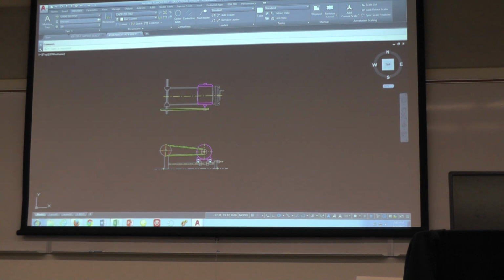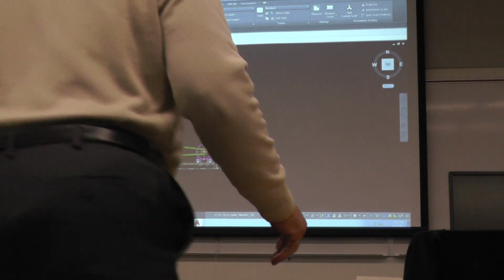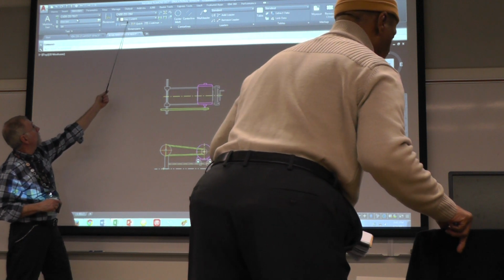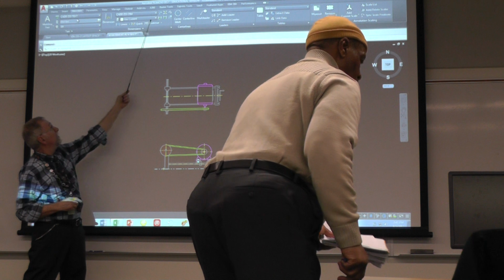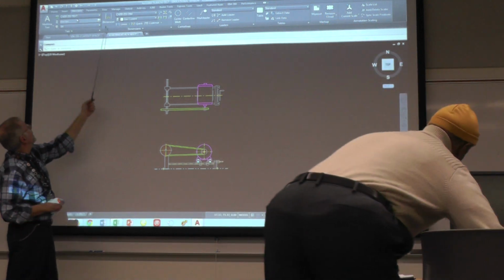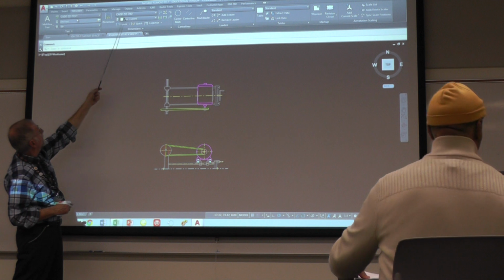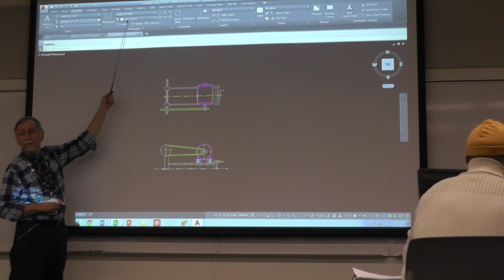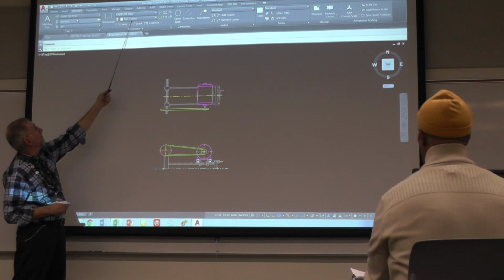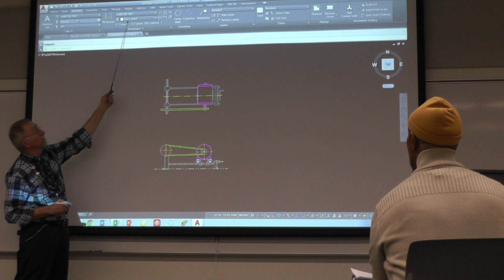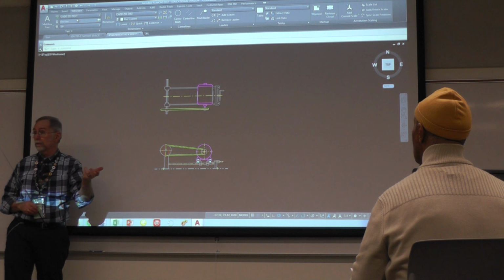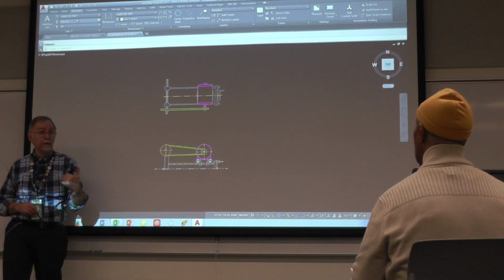One of the things I want to make sure I'm doing, one other thing that popped up in intermediate drafting, is I got a lot of people going in here and setting this up to be the dimension layer in the annotate ribbon and the dimension panel. And that causes a bit of a problem here and there. So I would prefer if you keep this as use current for the layer, and set the layer in your layer manager, not in your dimensioning panel.